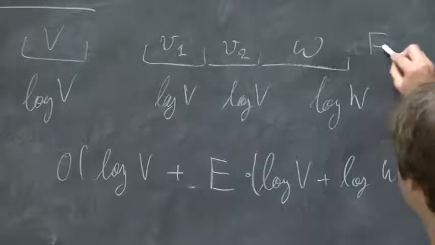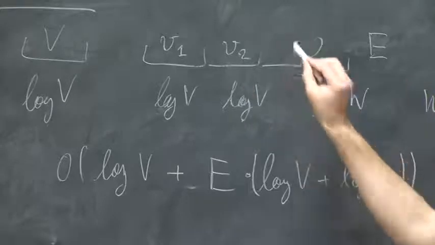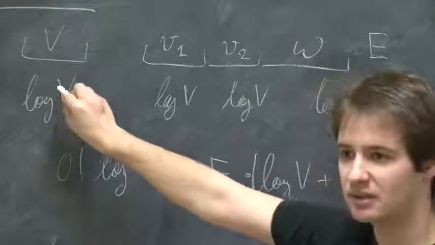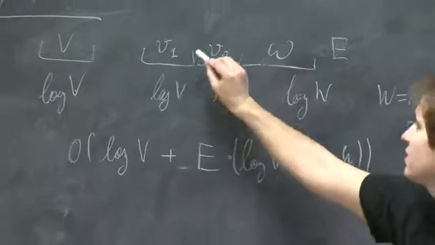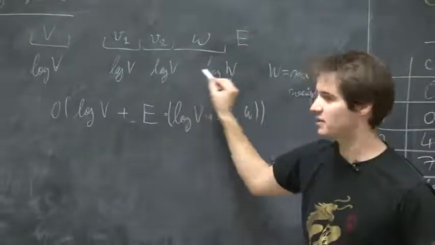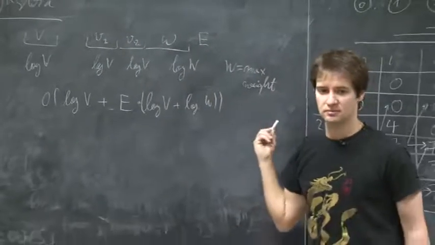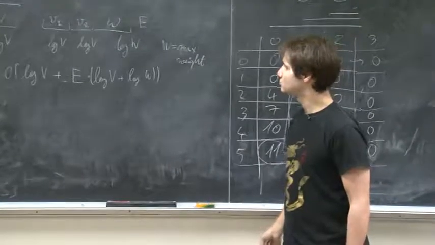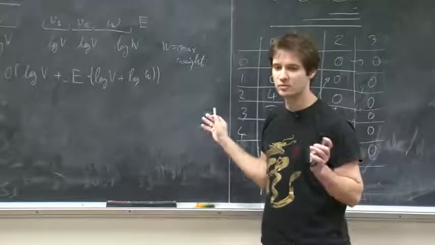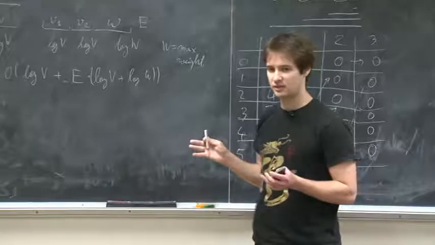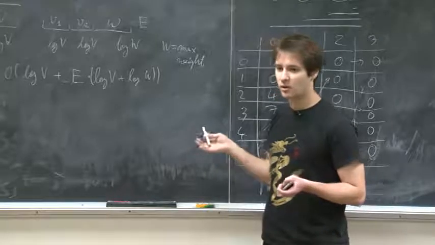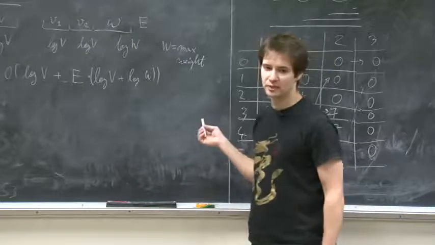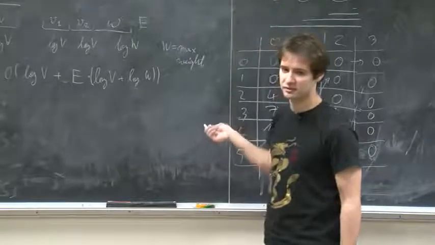Because I have E edges, right? So I have E of these. I only have one vertex count. But then I have E edges, and each edge has 3 numbers. And these are the widths of the numbers. Is that right? You say you have E edges. I'm assuming it's a list. So the most compact representation of edges, or at least a reasonably compact representation, is that you have the list of edges.